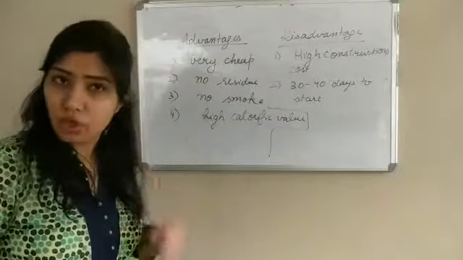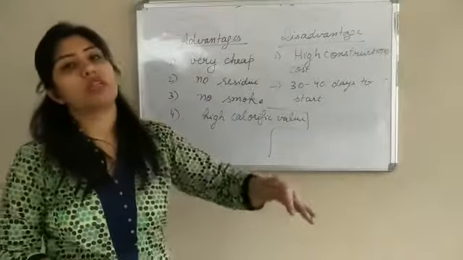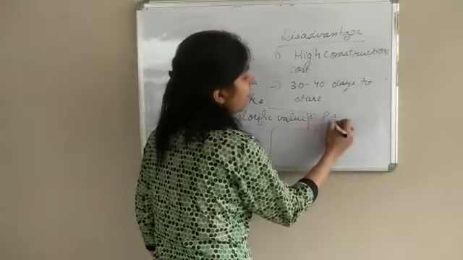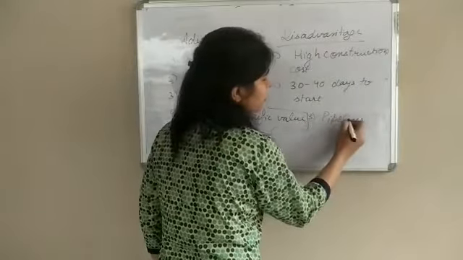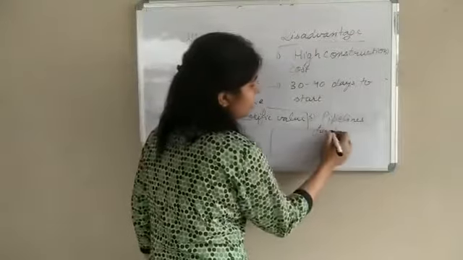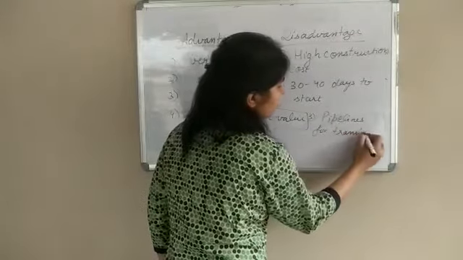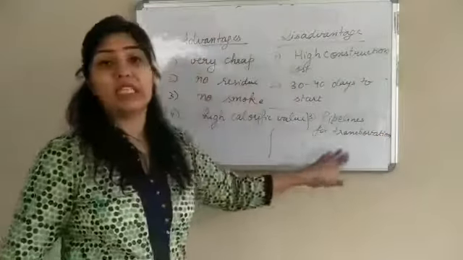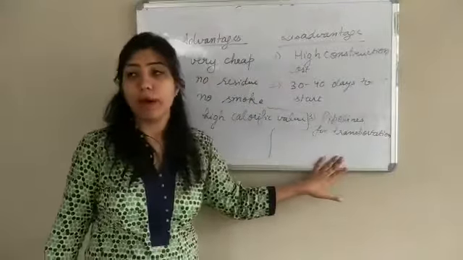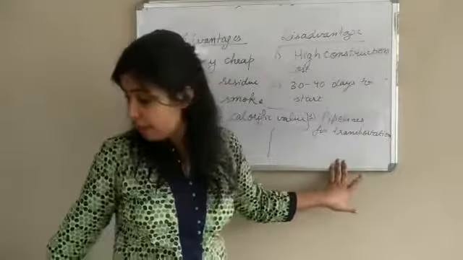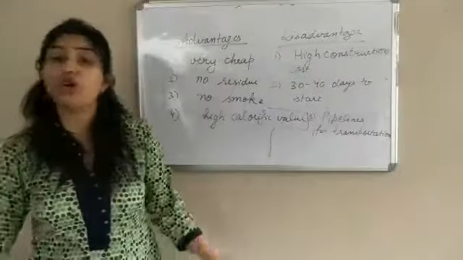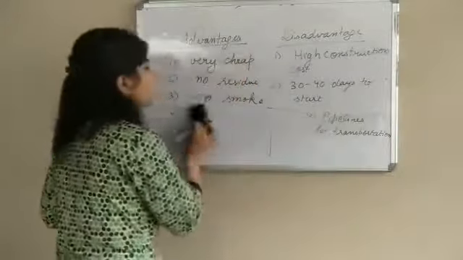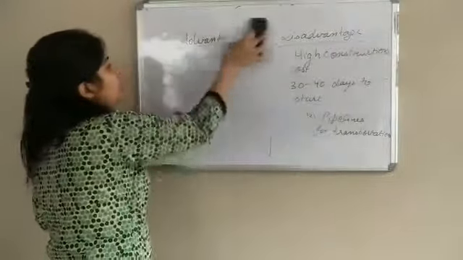Moreover, it cannot be compressed, it can only be transferred through the pipeline. So, what is required? Pipelines are required for transportation. So, these are some advantages and some disadvantages of using biogas plant or your biogas. Now, we are moving on to the next heading, that is your geothermal energy. Now, what is geothermal energy?